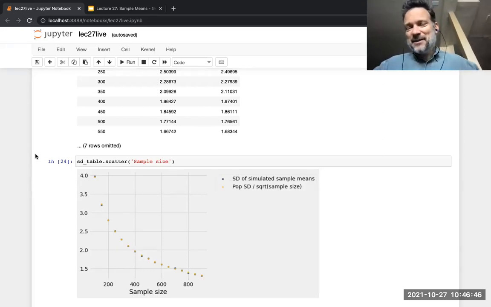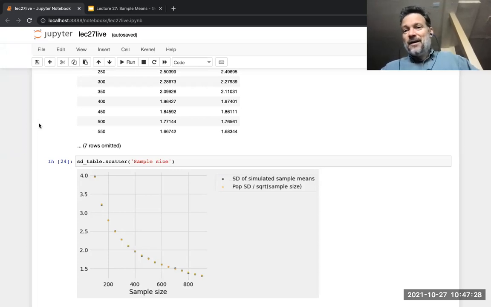What we're going to do in practice: remember, we're taking a sample. From that sample, we can estimate the sample mean, which is our estimate of the population mean. We can also get the sample SD, the SD of the numbers in that sample. And that's a pretty good estimate of the population SD. And so you could now use this formula with your estimate of the population SD in place of the true population SD. We don't know the true population SD, but we'll take our estimate and just use that instead. And if your estimate is pretty good, then this formula will give you a pretty good prediction.